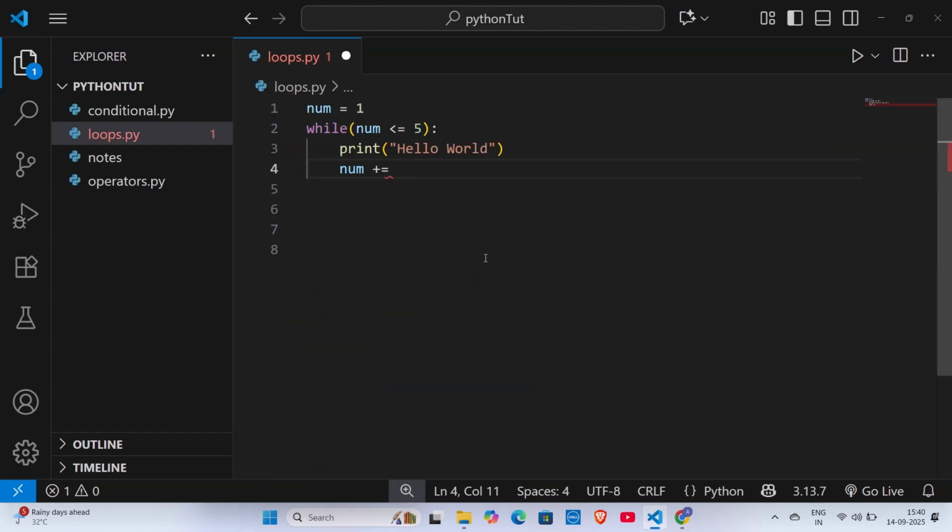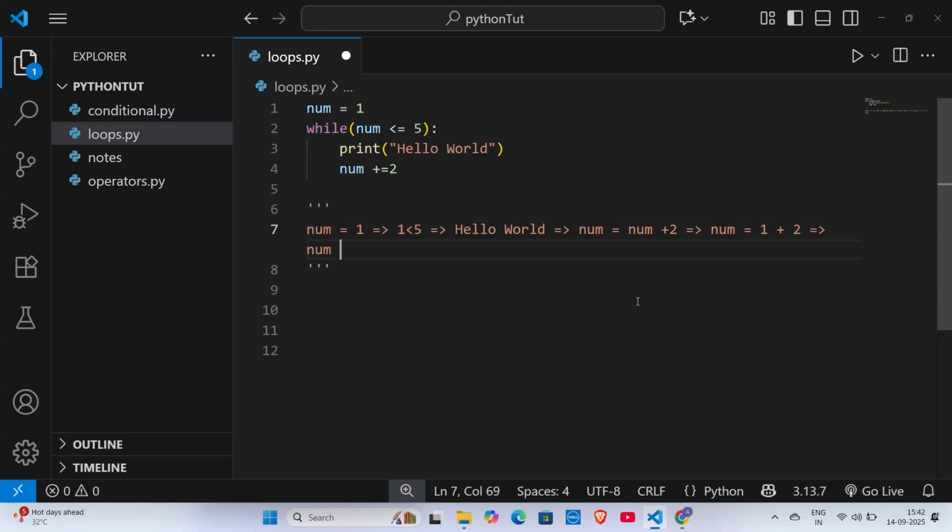You can increase the value of num by any number as per your requirement. Like in this case, we are incrementing the value of num by 2, so we will get Hello world printed 3 times. Let's see how. Initially, the value of num is 1, it will print Hello world as the condition num less than or equal to 5 is true. After that, the value gets incremented by 2. Now, the value of num is 1 + 2 = 3.